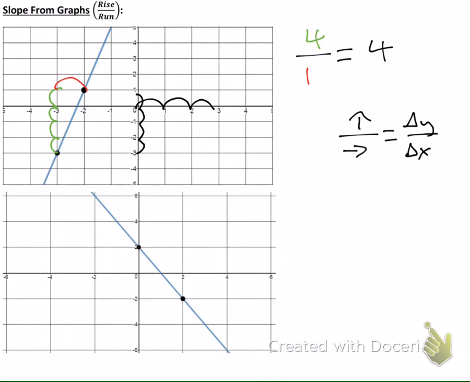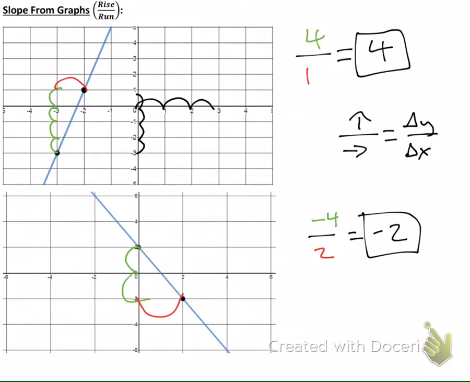All right, so if I go from this point, I'm actually counting down 2, 4. So your rise is actually -4. And then I'm running 2. So I'm going to be dividing by 2. So that means -4 divided by 2, -2 as our slope. Okay, so you do got to be a little careful about how your graph is drawn and written. So rise over run, it's nice, it's easy, it's counting, but be careful of how the x's and the y-axis and all that are labeled, okay?